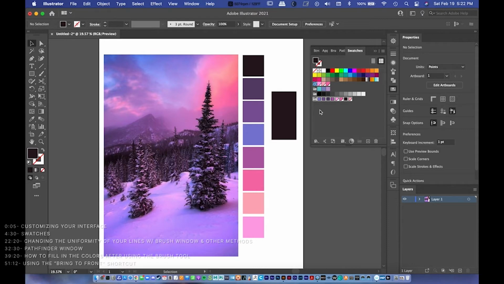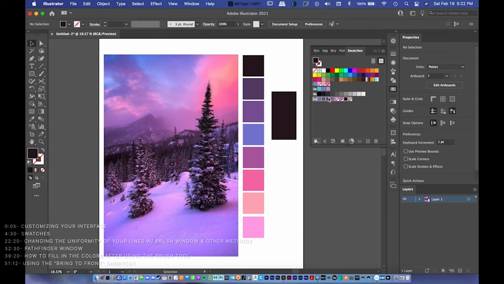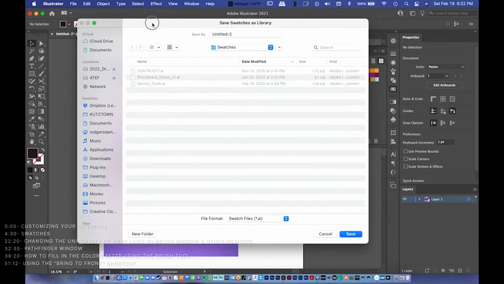automatically. Meaning that if I were to save this document, close down Illustrator, and then open it up again, this would still all be here in the document, but this swatch right here would be gone and we wouldn't be able to get it back unless we recreated it. So what I need to do is click on that group right there, go down to this little library icon at the bottom left of the swatch window, click on it, and then save the swatches right here. So if I just press save swatches, it'll give me this.